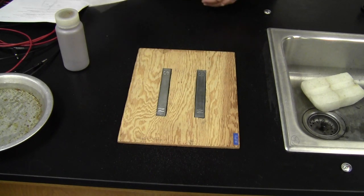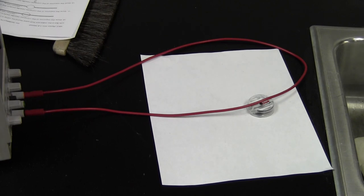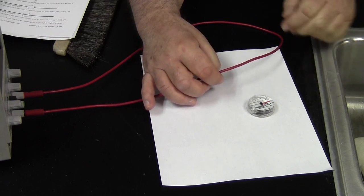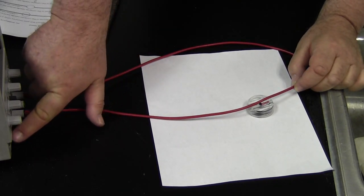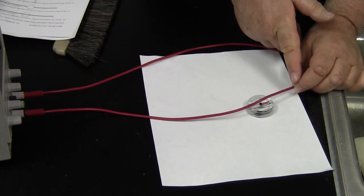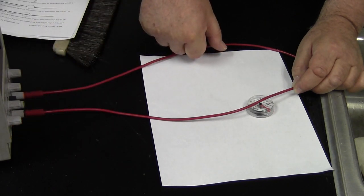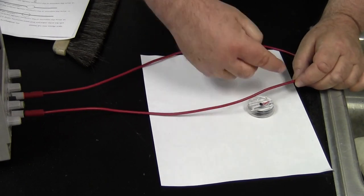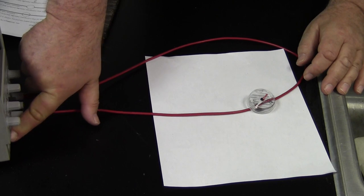Now we're going to do some fun things. Because it's a video I'm going to get a bigger, full-size compass. Here's a famous experiment. I have a compass pointing roughly magnetic north — roughly because this table is interfering. I'm going to put a wire just along it on top, and now I'm going to put a current through the wire. The current is flowing this way — conventional current flow is flowing that way; electron current flows the opposite way. I turn this on — look at that, it puts it almost 90 degrees from where it was. I'm putting a pretty strong current; we can't go over 5 amps in these wires or they might melt. Now I put the wire underneath — this is the famous Oersted experiment — and it went the opposite way.